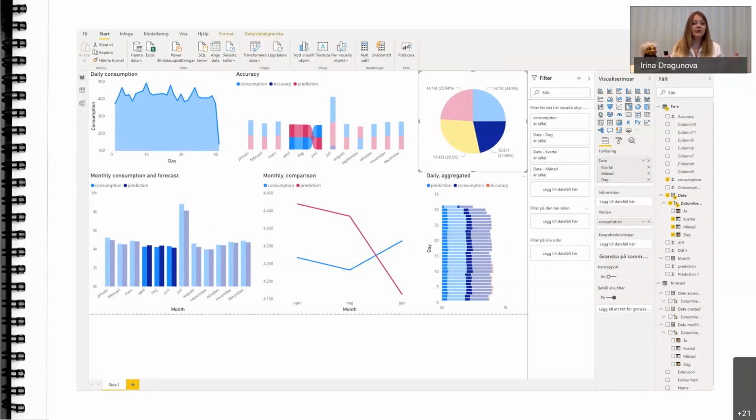What else? Natural language analysis. Q&A feature. You can ask questions about your data set. What was an average consumption for week 42? And Power BI will give the right sort of visualization based on some built-in visualization rules. We can ask some really complex questions, specify filters, and Power BI will iterate through the data and give you the results back very quick. We can train the model, translate the speech into queries. It can process really large data volumes.